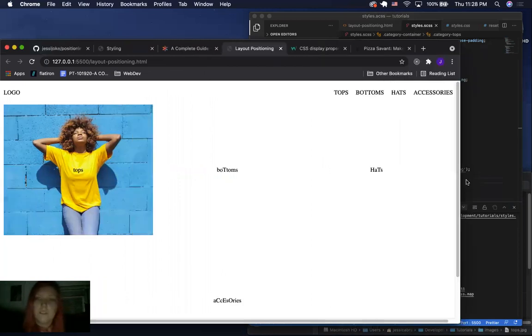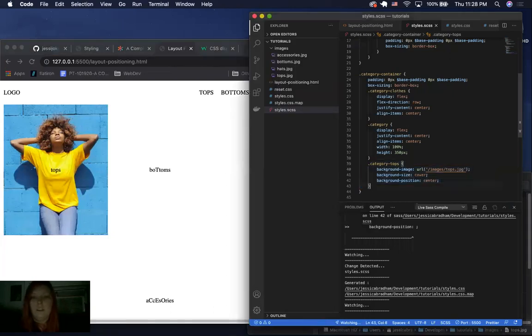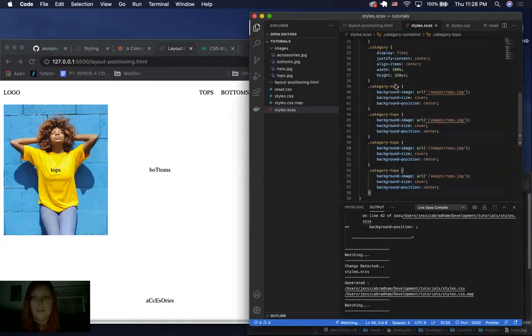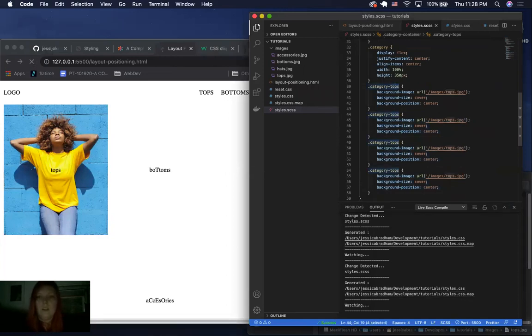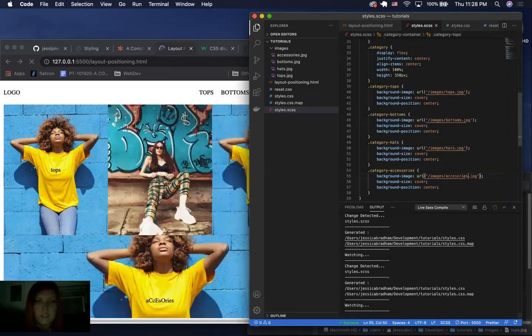Okay, so we're going to do this for all of our others. So we're going to say tops, bottoms, hats, accessories. It's really easy to just fill these in.